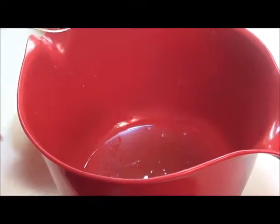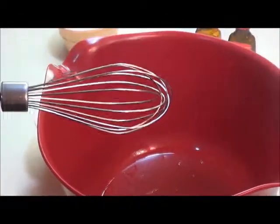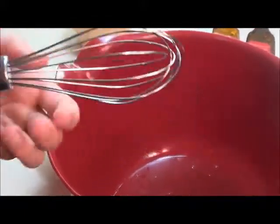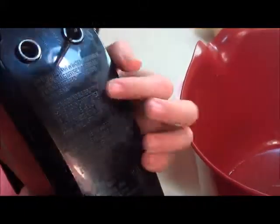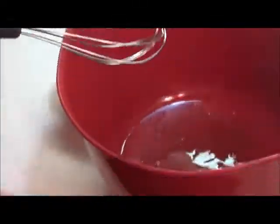Now I'm going to mix my egg whites with my hand mixer, or with your standing mixer. I am using a whisk that is put into this, and if we change it to this one, that means this one wasn't working, because we're trying it out to see if this works. So let's start beating.